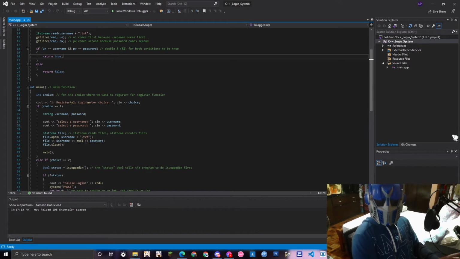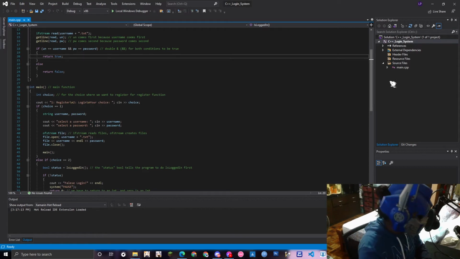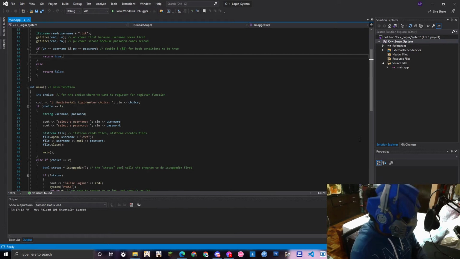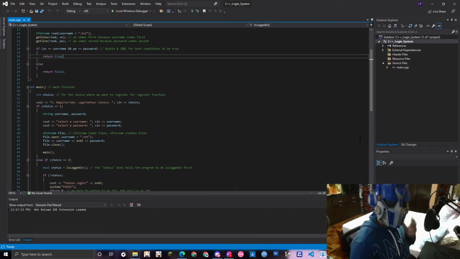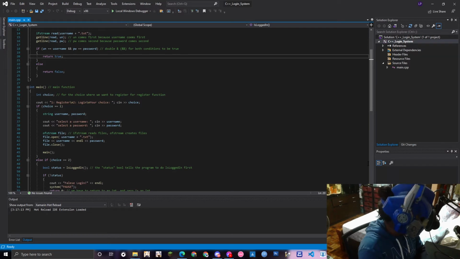Ofstream creates the text file that ifstream reads to see your registered username and password, so you can log in later in the system. File open username.txt, file username, endl, password, and file close. So here it opens the text file of your account that is created. It shows your username and password, and then it just closes the file.